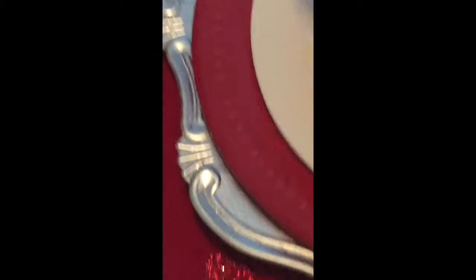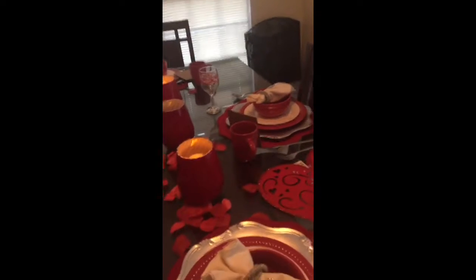The red dinner plates with the pebbled edges are from the Dollar Tree. They also had red bowls — I can't find those with the pebbled edges right now, but I bought those to match, and they were also from the Dollar Tree, as were the red mugs and the champagne glasses.